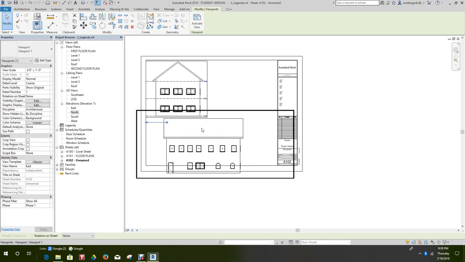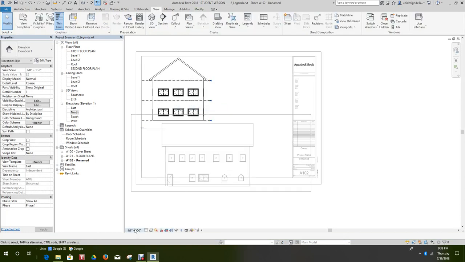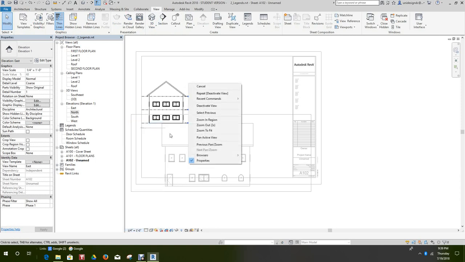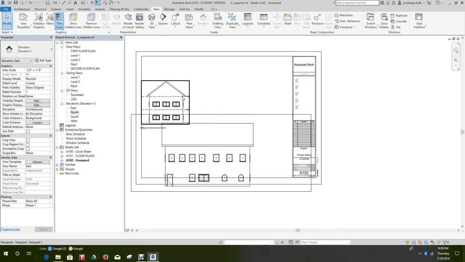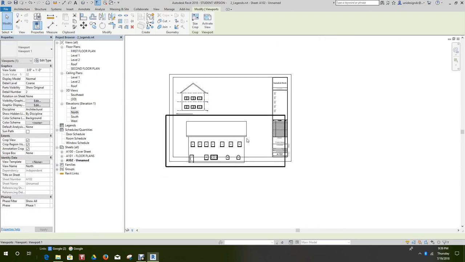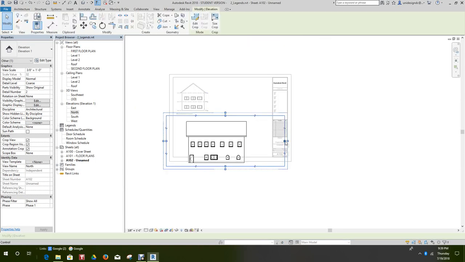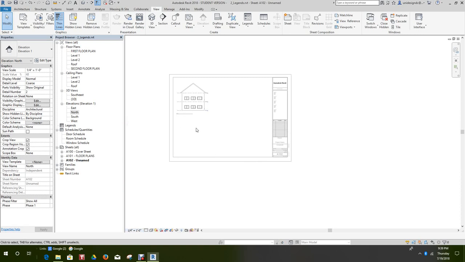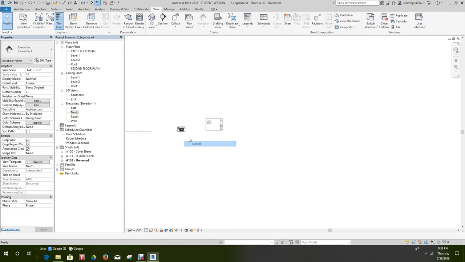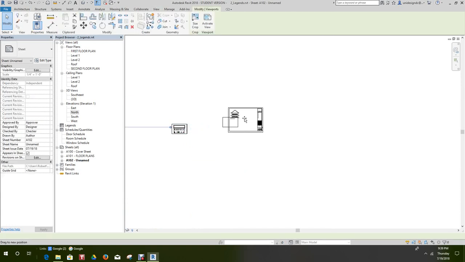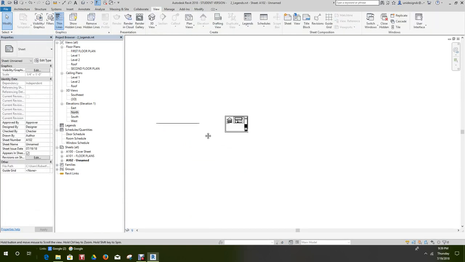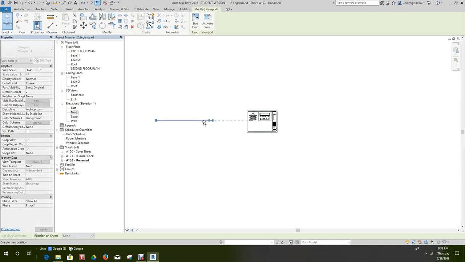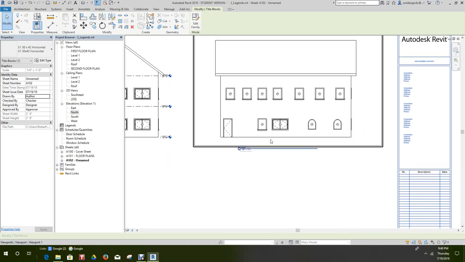So we have our elevations, and I think we want to drop this down to, let's make these a quarter inch as well, so we can fit them all on one sheet. So right now we're presenting our model, our drawings that we worked on, but I want you guys to finish up your plans, your electrical and what have you. Let's deactivate, let's activate this. Turn this to a quarter of an inch. Okay, there it is. Let's drag this view right here. And we'll move this. You can just touch this line, and it'll just simply move right over here like so. Okay, you guys with me?